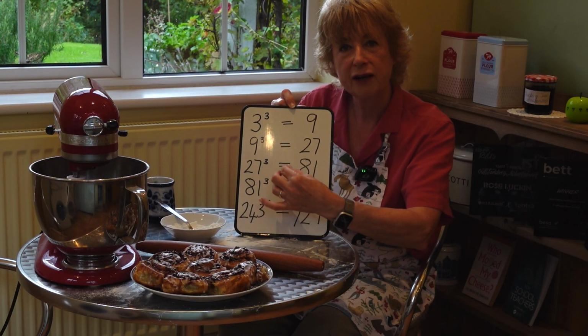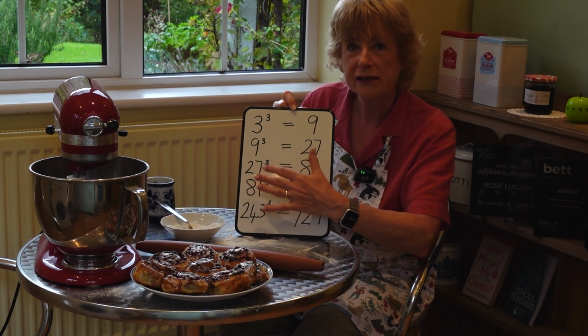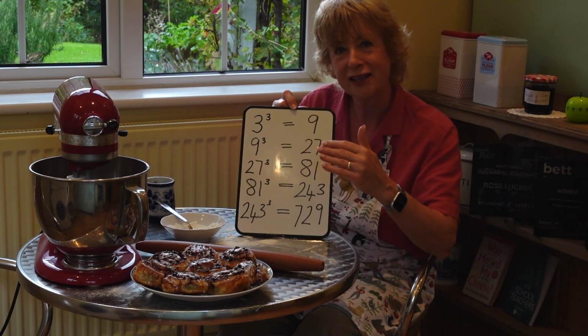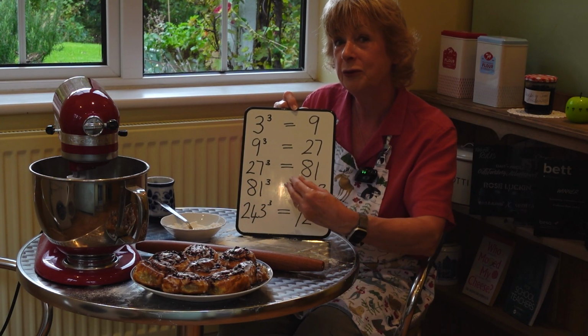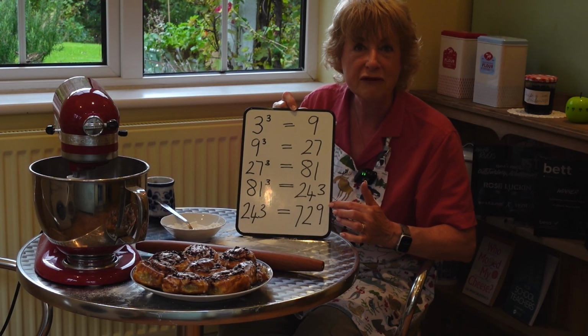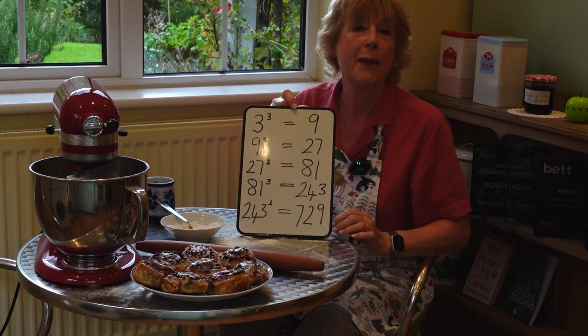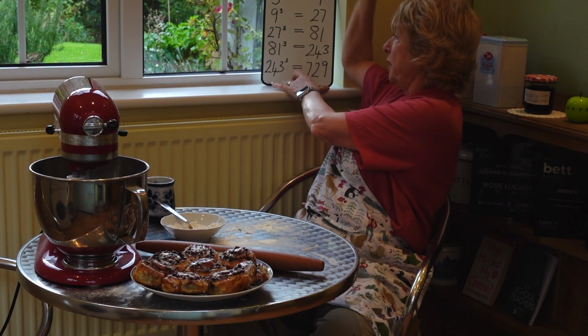Then after that second set of 3 folds, which created the 9 layers, we'll have 27 layers when we've folded that 3 times. Then when we have 27 layers, and we again do the 3 folds, we get to 81 layers. Then we'll have 81 layers, again, we do the 3 folds, and we get to 243 layers, and then we take the 243 layers out of the fridge, do the 3 folds again, and that's how we get to that magic 729. So that's the exponential growth in my puff pastry. And this is the mathematical magic of our AI systems. It's not really magic, of course, it's maths.